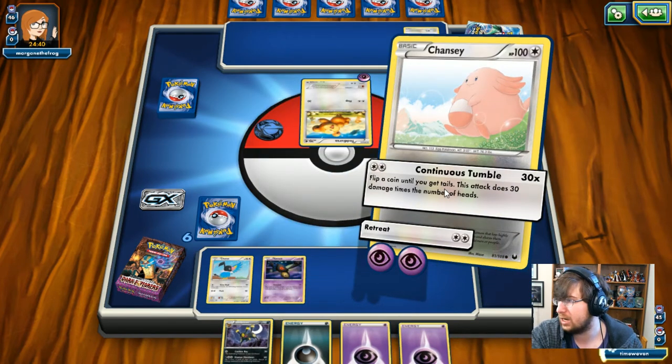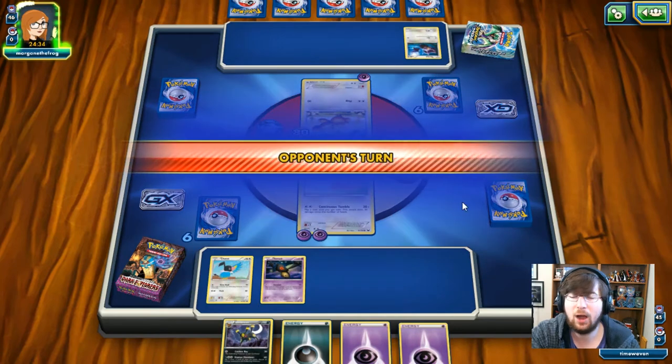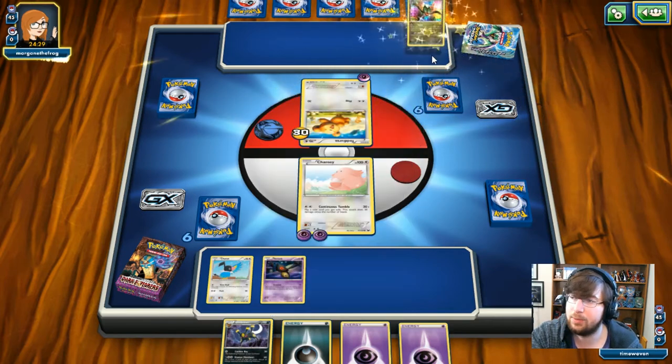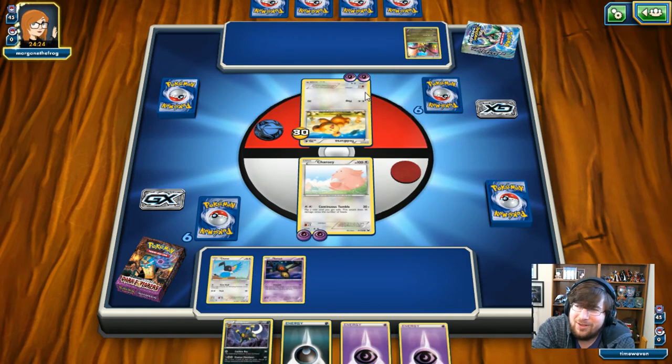If we land three, we knock out. One. Just one. 30 damage, though, is still decent. I will take it. It means I only have to land two on the follow-up. My opponent is nowhere near able to do that, but he does have a Noivern down. Ooh, that pretty holographic Noivern. Oh, I love it. I love it, I love it, I love it.